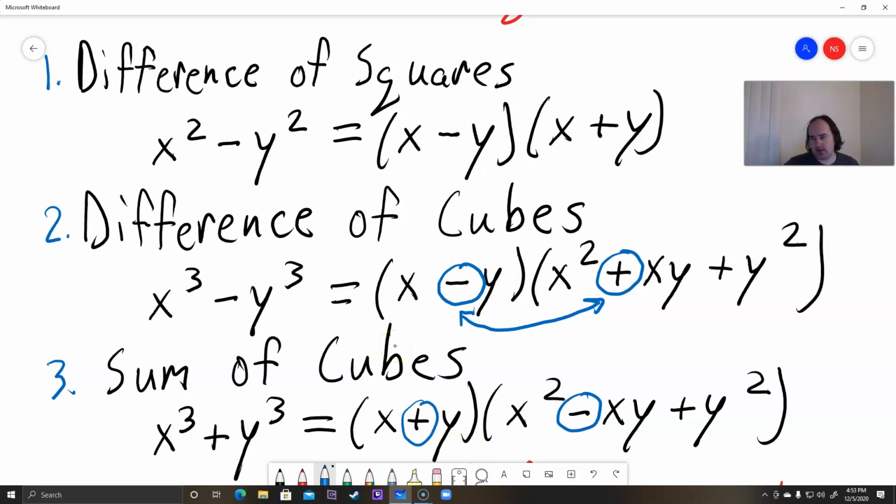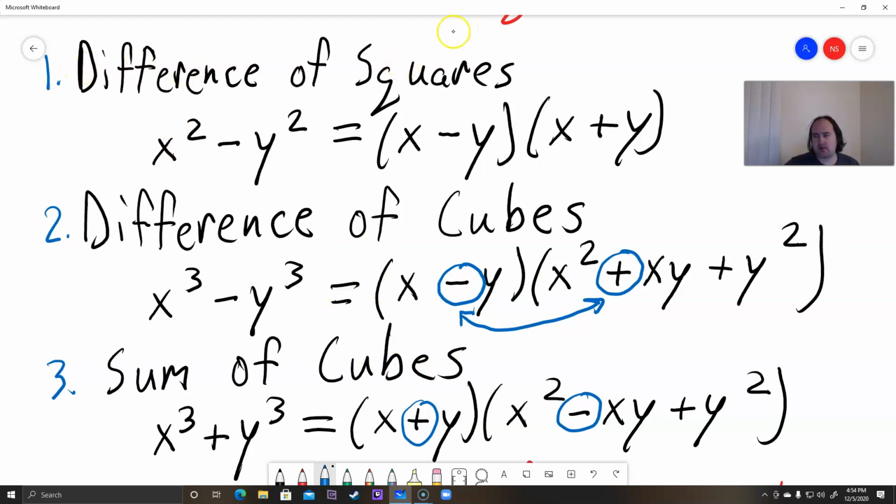And you don't have to memorize it for the test, obviously, because it's open book, open notes. But it is important to know the difference between the formulas, so to speak, the change between the formulas. Okay, and you might be wondering, well, how come there's no sum of squares?